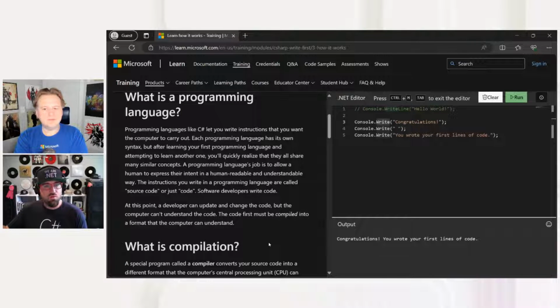It compiles your code down to IL, intermediate language, and the machines know how to take those instructions and execute them. So the C# code is really just for us developers, right? It's for us to be able to conceptualize what we want to tell the computer to do. And then once we write the code, we run it through a compiler that converts that to machine code that the machine can understand.